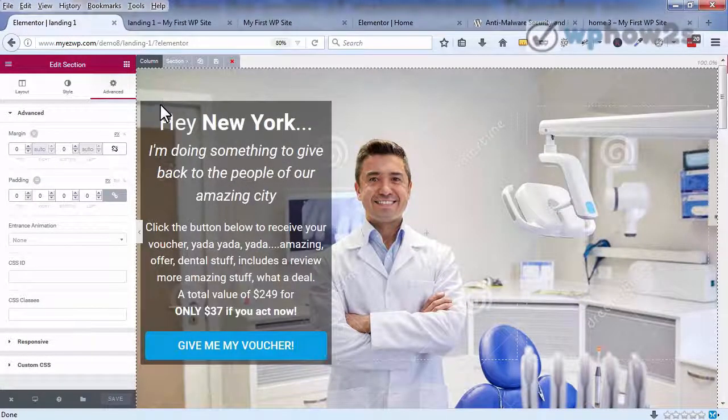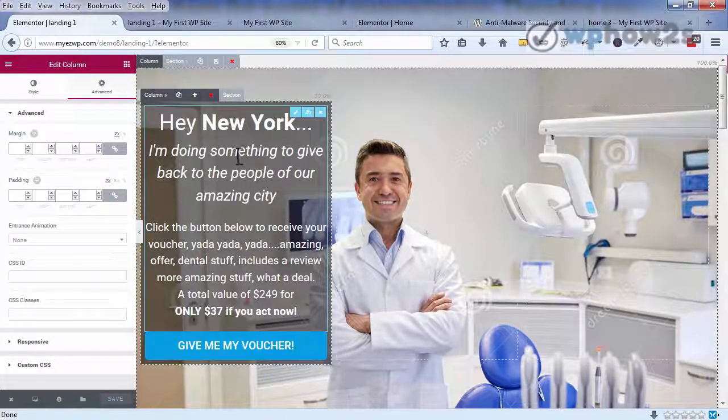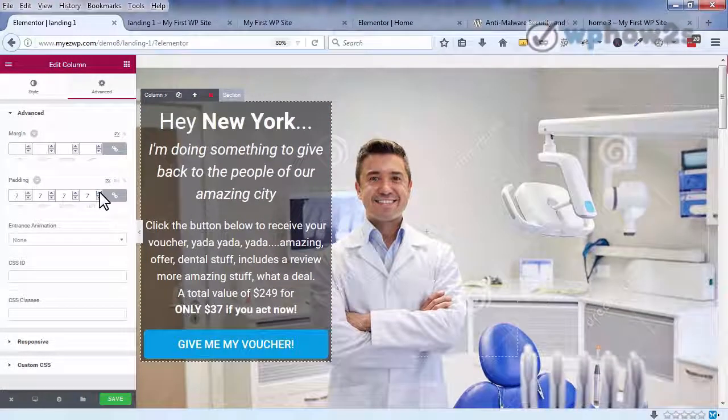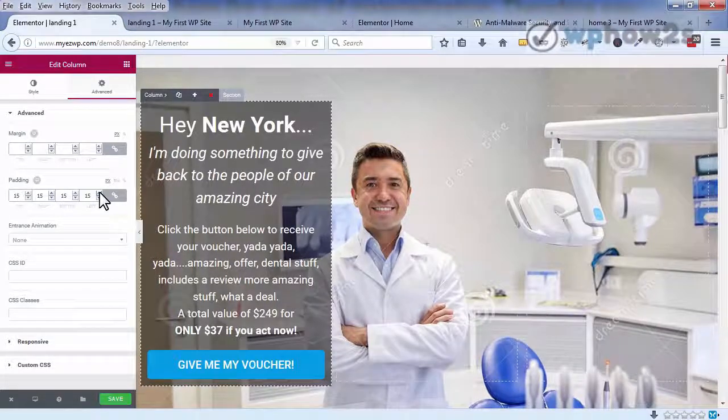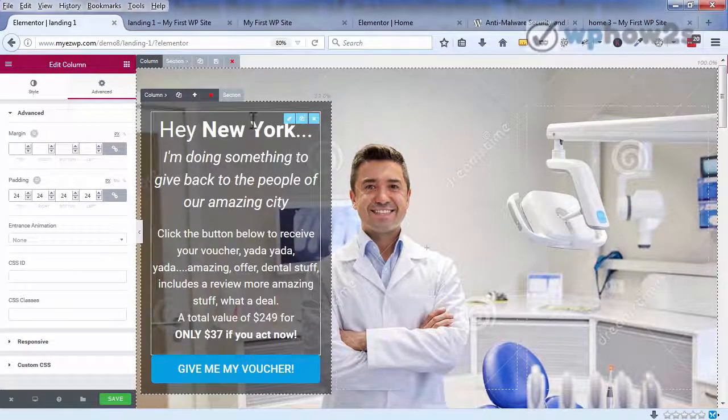We'll hover over this box, and we'll click on the dark gray column tab, and we'll click on Advanced. And then I think what we're going to do is, first of all, because inside this text box itself, we're editing the column, remember. Inside the text box itself, the text doesn't have much padding inside the text box. So remember, that is padding. So I'm going to leave the padding linked. I'm going to add some padding like this. About like that will be pretty good, because now it'll give some padding on either side and on the top.